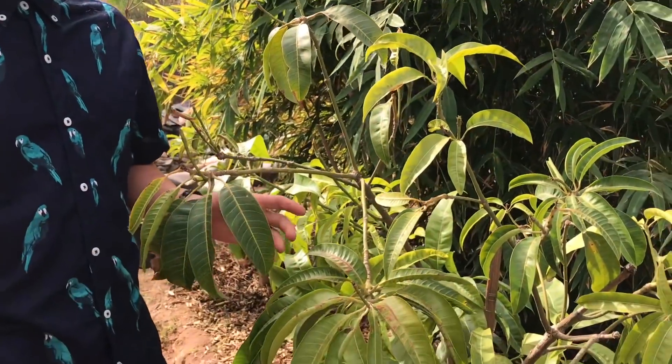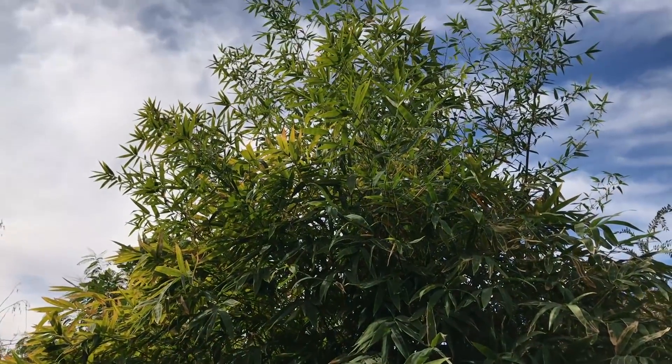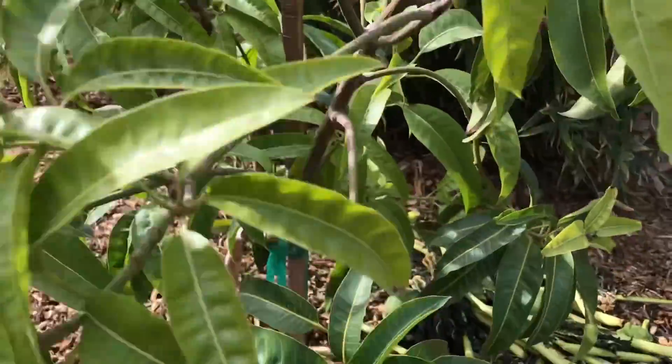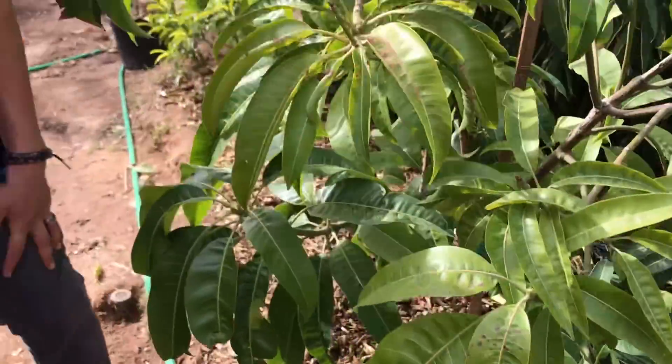We're very proud of this Bailey's Marvel. We're not sure if it's because of this bamboo that we keep featuring, but this tree is just amazing all around. It was tucked up in here and we did put a lot of mulch down — a heavy layer of fresh mulch — and I do believe that had something to do with it, as it really kept the roots warm. Let's jump into mango number two.